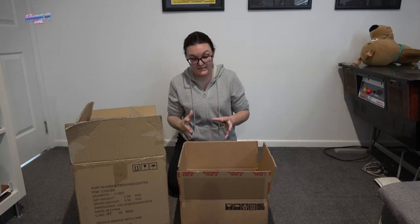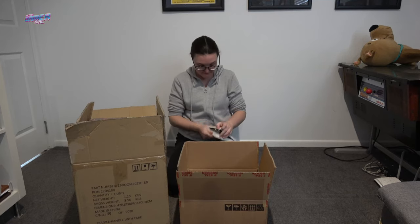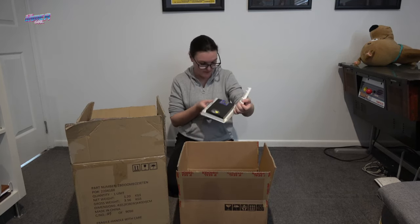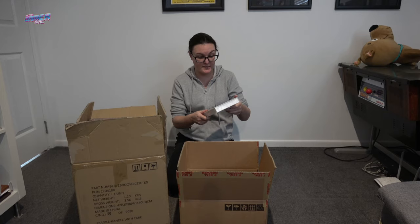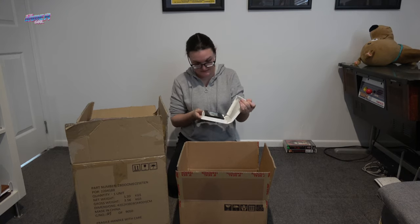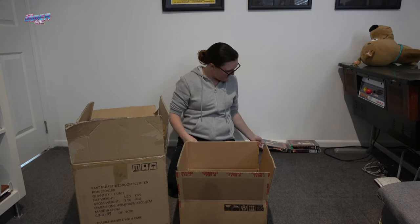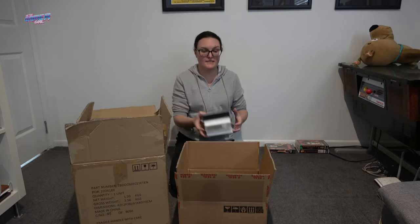Let's get started on the first lot. Some are ex-rentals, some are normal standard home release. We'll go through it as quickly as possible. There's Joan of Arc. They all seem like they're in really good condition — I don't have that one. Frida. Speed — I do have Speed, but I don't have the ex-rental version of it. I'm very, very excited about that one. I might make a couple of piles — a maybe pile and a pile that's definitely going to get cleaned up and taken straight to the room.